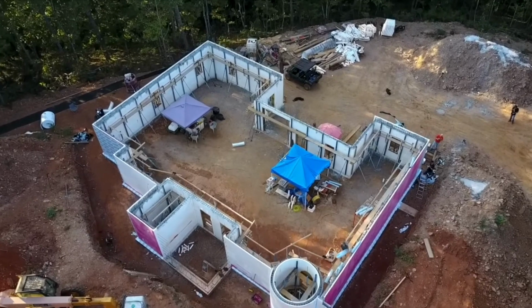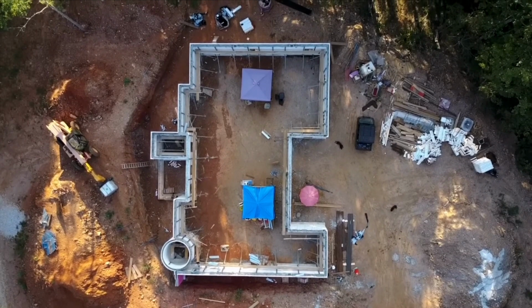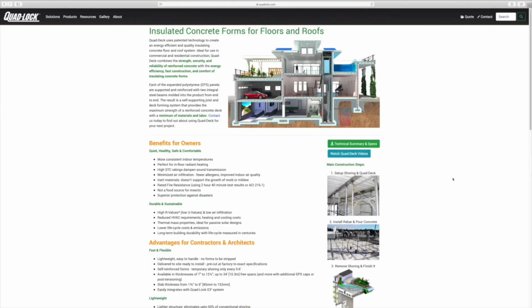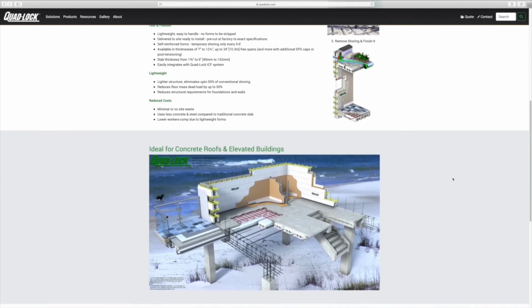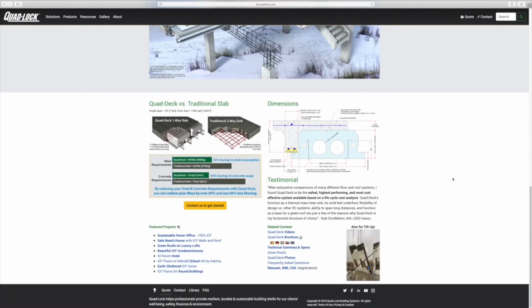And this is actually another downside or con, I would say, of ICF: what do you do about the roof? Now, I did a little research for this video. I'd never built one before, but there actually are some roof systems out of ICF. For instance, the guys at Quadlock on their website, they've got a great couple details on ICF roof systems. And I think I'm going to actually get to see one of their jobs under construction when I go to Vancouver in December. I've got a week-long tour coming up in December, so hopefully we'll see some of that. But I think that's a little bit of a con, is what do you do with the roof? So you might check out the ICF roof systems. I think if you're going to build an ICF house and you're doing it for durability and storm-proofness in particular, I think you really ought to consider doing the roof in ICF as well.